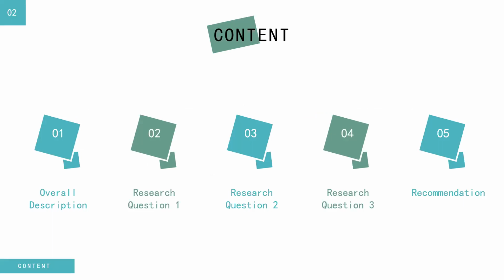Now we come to the page of contents. The first part will be the overall description. The second part will be answering research question 1. The third part will be answering research question 2. The fourth part will be answering research question 3. And the final part will be the recommendation.